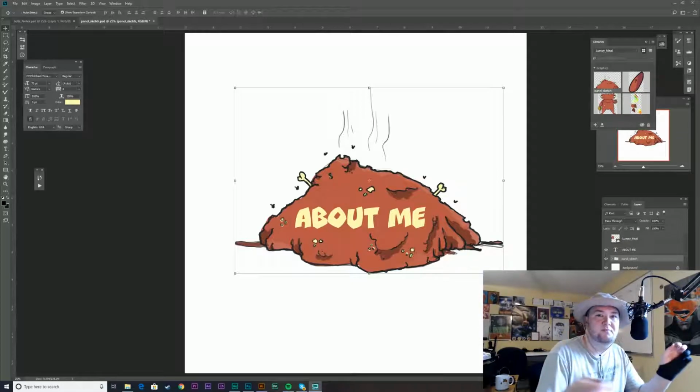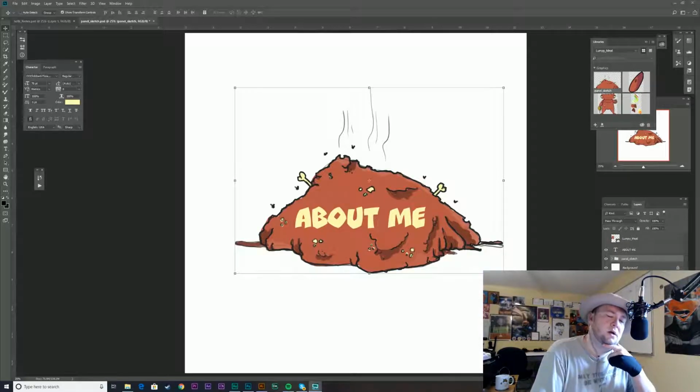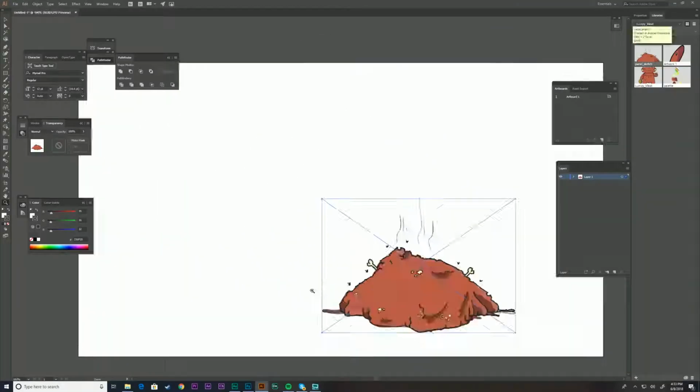I think I'm just gonna put this all into one video, and then that'll be it. So this is the concept sketch that I sent Lumpy Meat in the last video to make sure it looked good. He said it looks fine, looks awesome. So let's move forward and we'll finalize this design and get these panels done, and then we'll move on to the next thing. Let's do it.